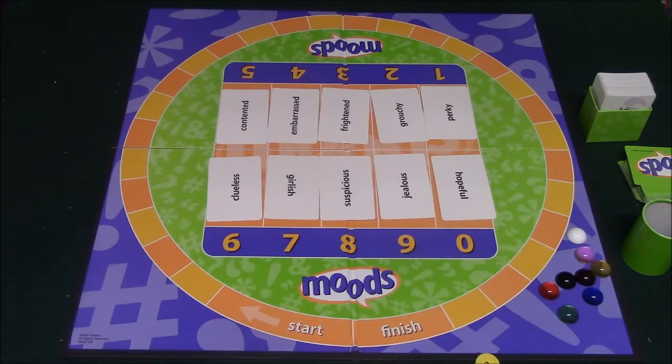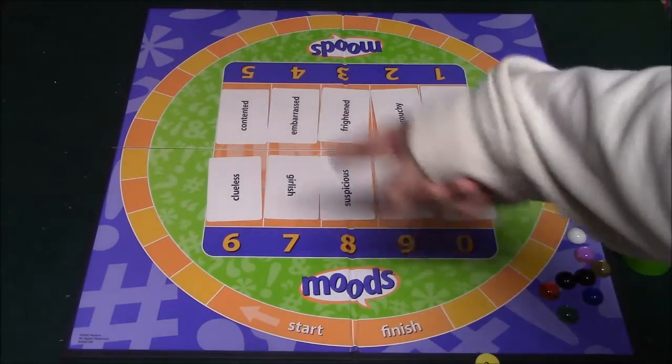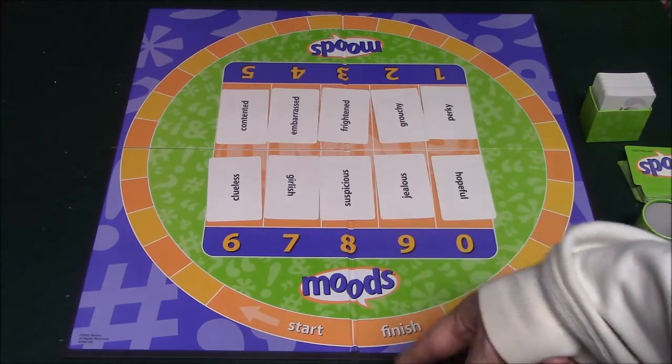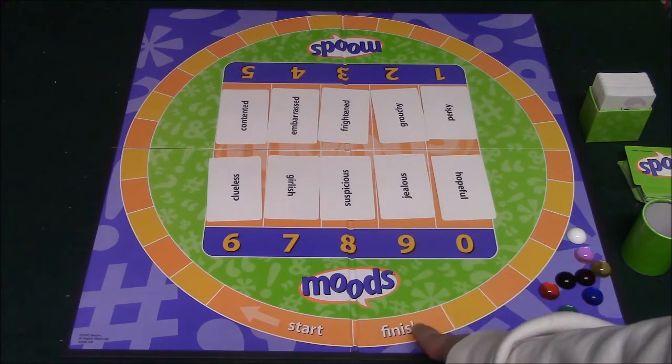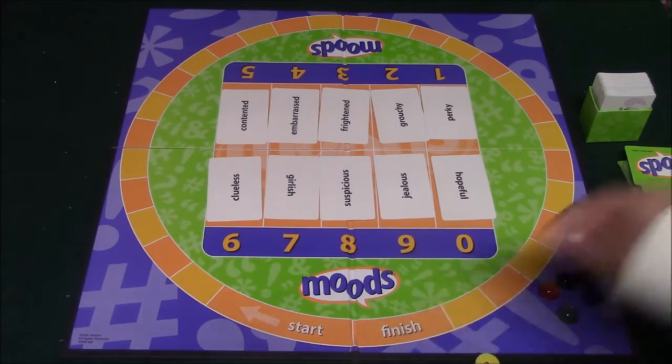Okay, everybody, as always, I'm going to go ahead and show you the components. Right here you have your game board, and I've already dealt out 10 moods cards, and I'll show you what those are in a minute. Here's your start and here's your finish, and the object is you're going to try to be the first person to get to the finish line.